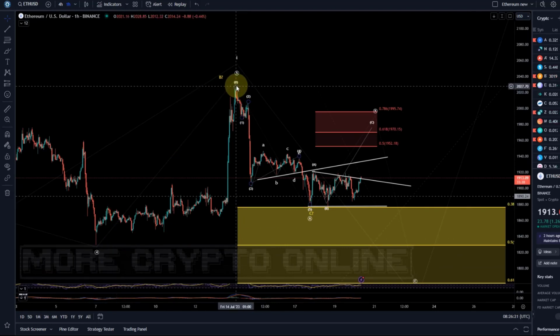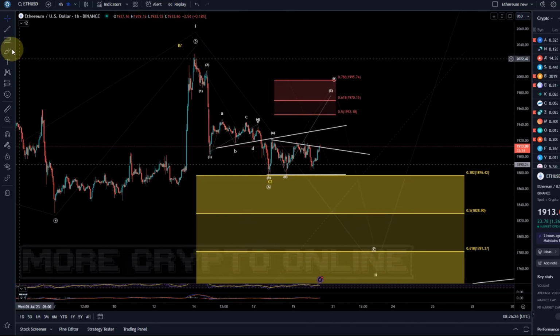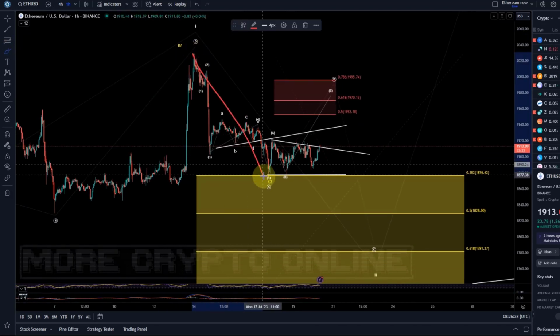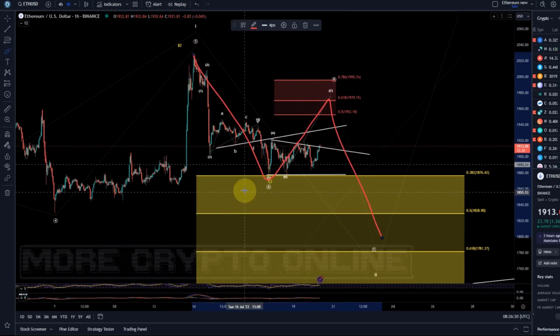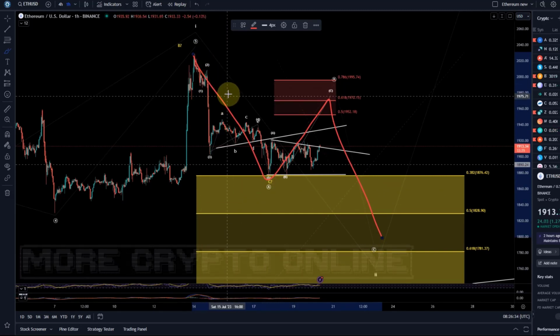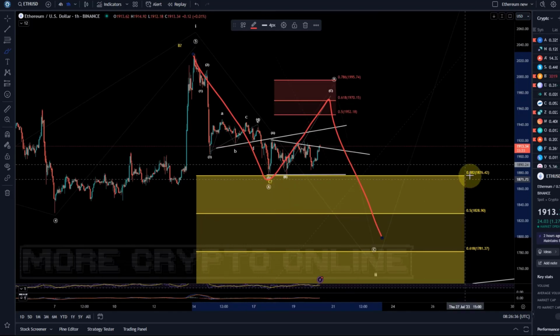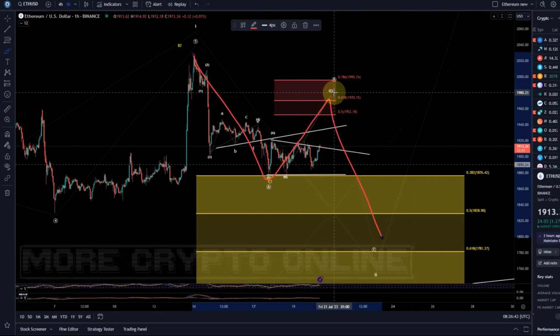Then Ethereum put a top in place here on the 14th of July. And now we are retracing in an ABC structure: A wave, B wave, C wave. That is still the primary scenario. In this scenario, we were waiting for 5 waves down to 1876. That happened. Now we need to be watching for a potential relief rally in a B wave.